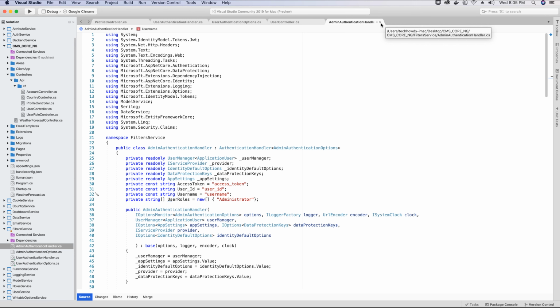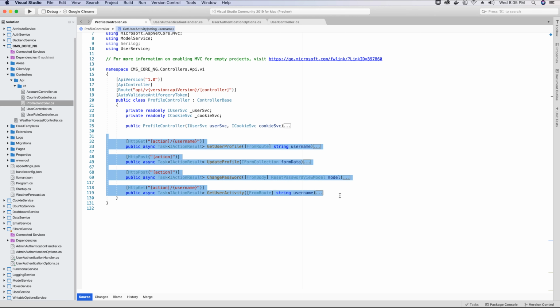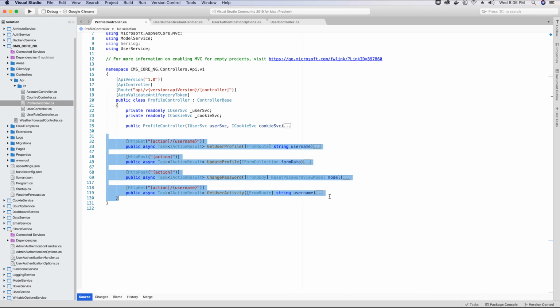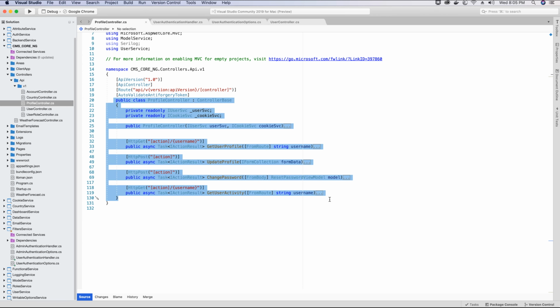That's because the profile controller has the endpoints that are also accessed by administrator role users. So if admin wants to access their user activities, change their password, update their profile, or get their own profile and view their profile details, we are calling the same endpoints. So if I just give access to a user role which is customer and not administrator, our admin would not be able to access these endpoints.